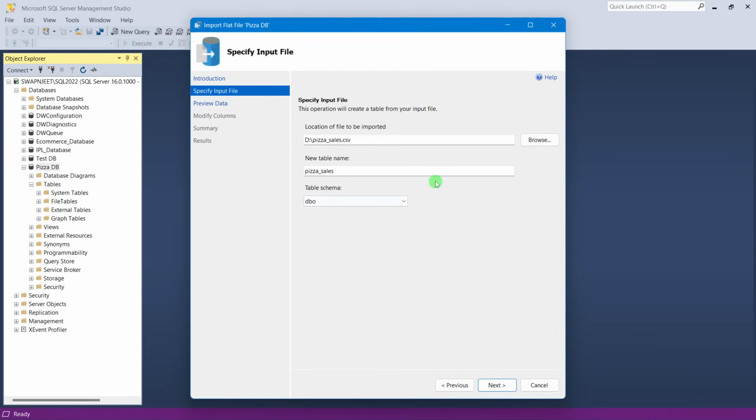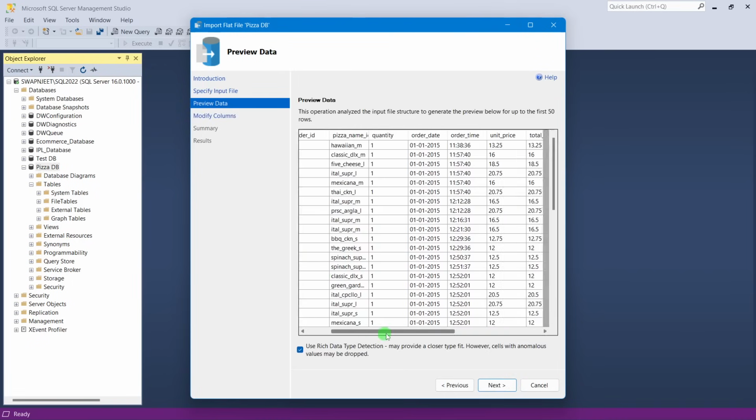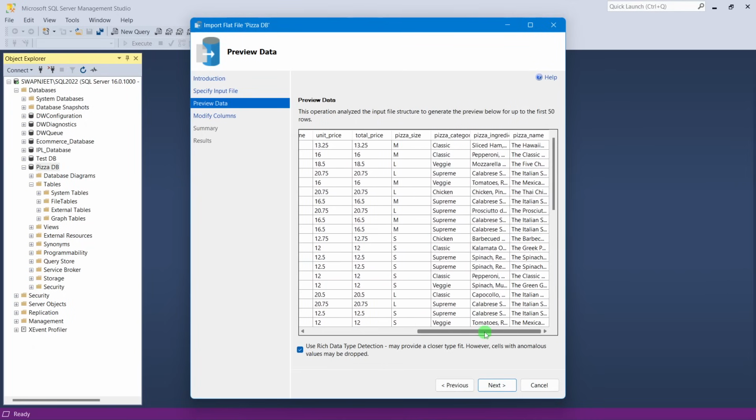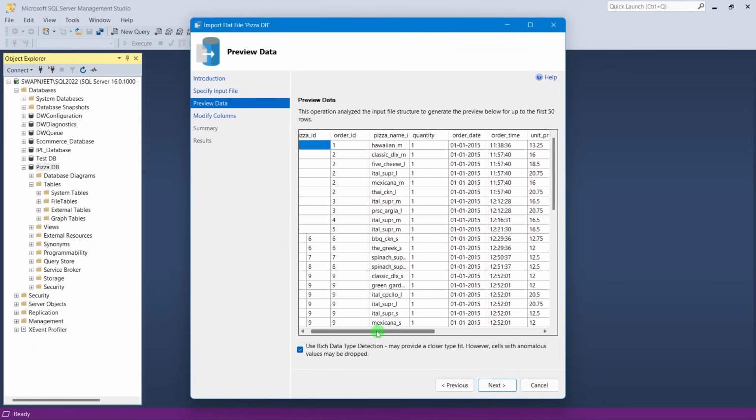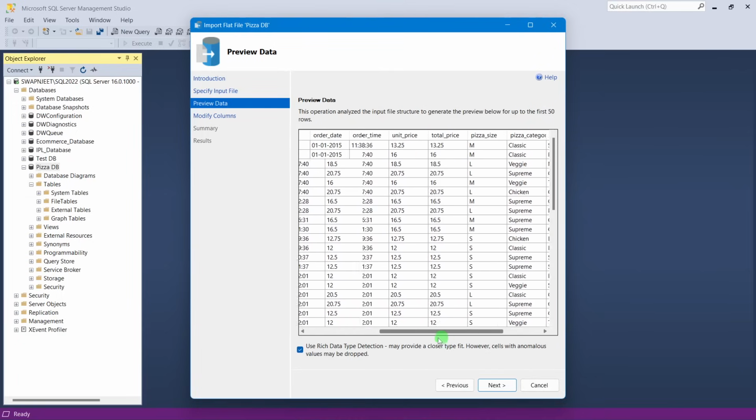And now, you have to close whatever applications are open. That particular CSV file was open in MS Excel, so you have to close that. Then I will just hit next. Then you can see there is a preview of the data which has been imported here. You can check whether all the columns have been brought into this particular import file.